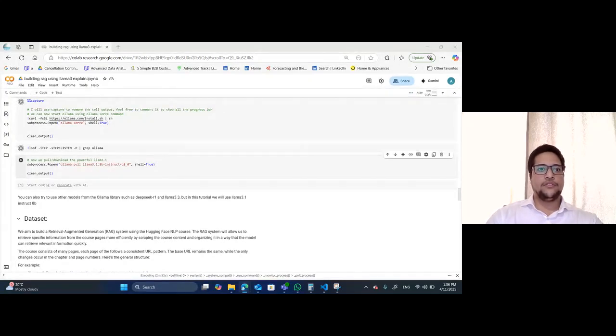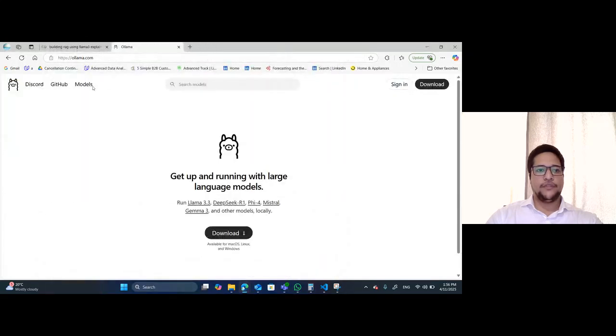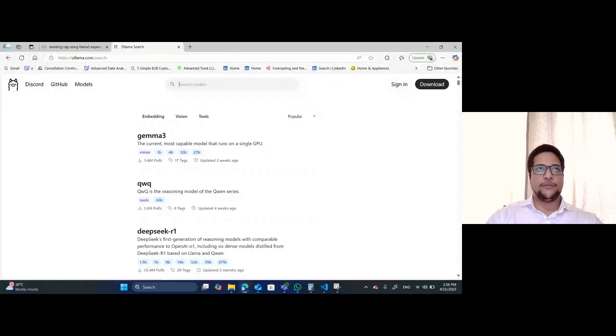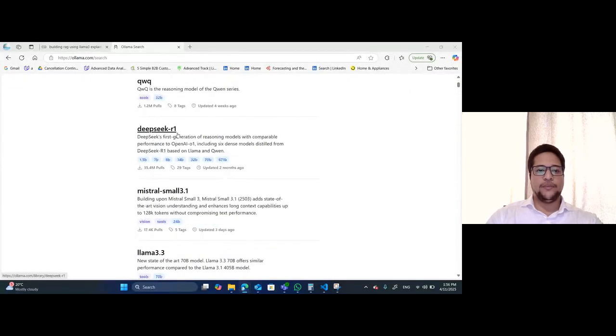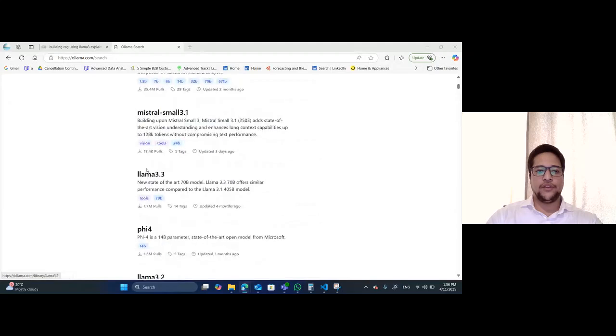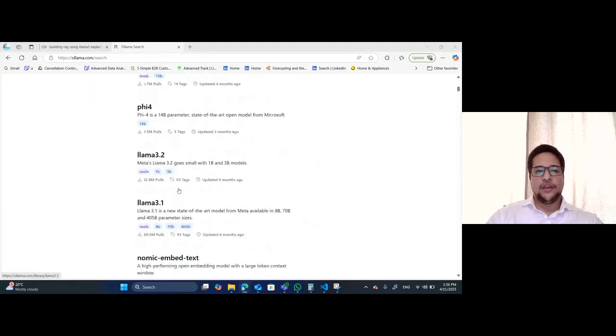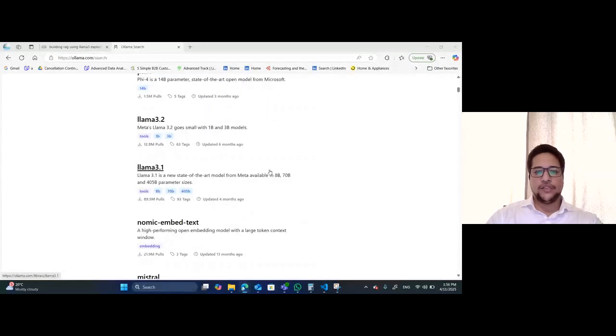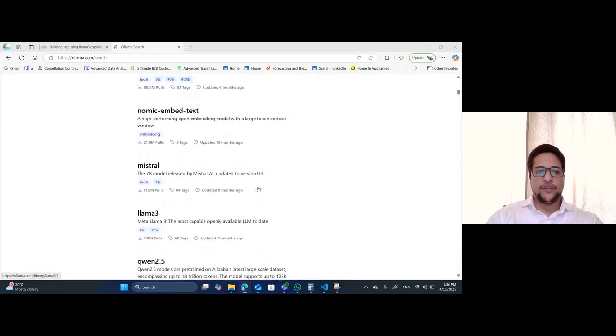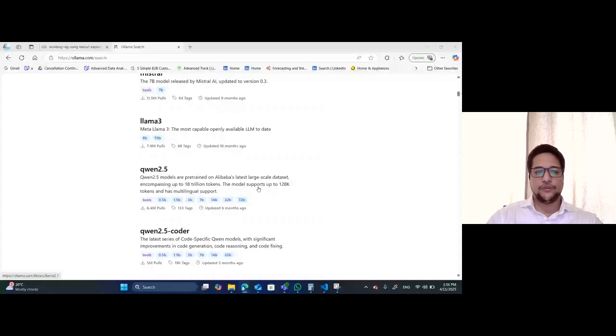So this is the Ollama library here, and those are the models in the Ollama library. Okay, so there are a lot of models. You can use DeepSeek, you can use Mistral, you can use Llama 3.3, and so on. I used Llama 3.1, which is a light model, an 8B model, 8 billion parameters, but there are a lot of choices that you can choose from.